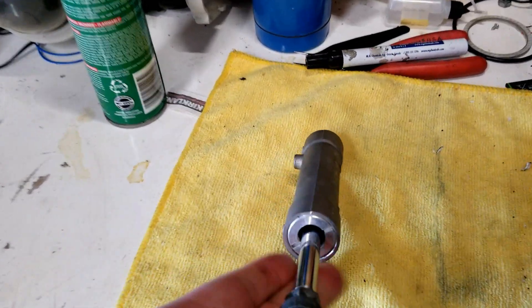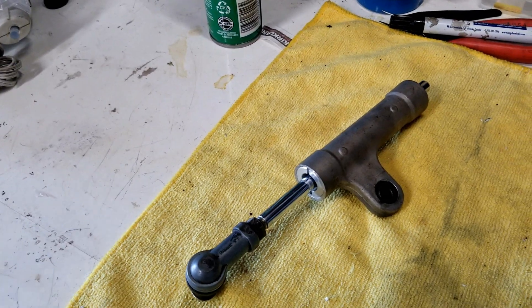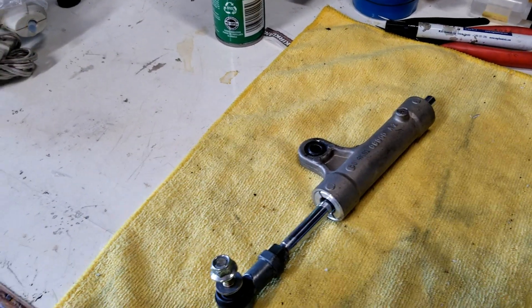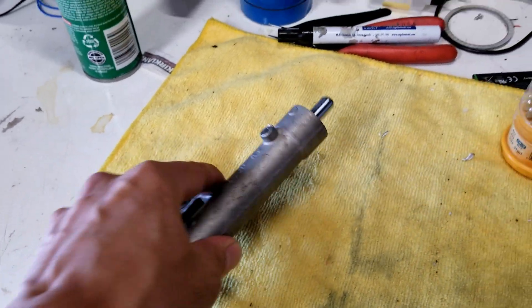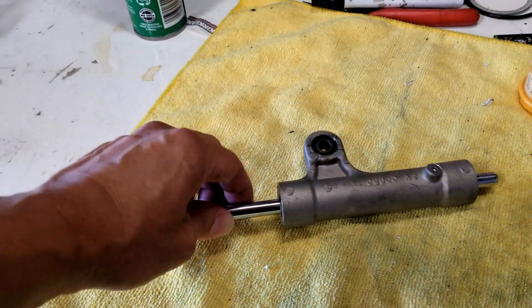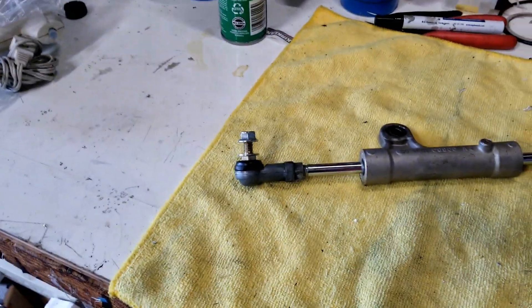There are some rubberized rings inside, and when I remove the old one I'll dismantle it so you can take a look. In the Suzuki manual - the Bible - when it says you're having issues with your steering stabilizer, it says to go ahead and replace it. I searched online and there are no bushing kits for this. I've seen YouTube videos where people remove the bolt and replace the fluid inside, but that's not something I want to do today. I got this part off eBay - I think it cost me about $12 to $15 for this replacement shock, which is a pretty good price to pay for a part.